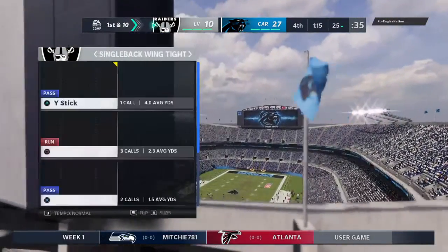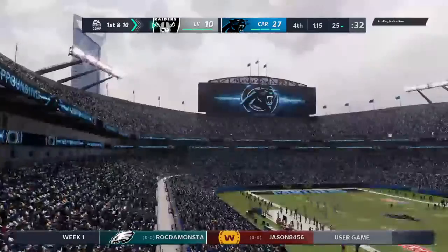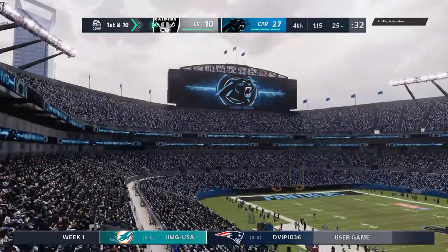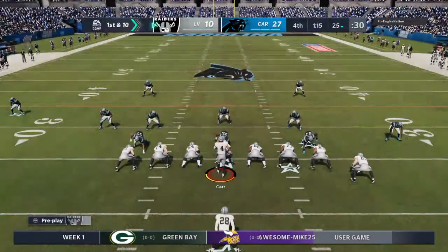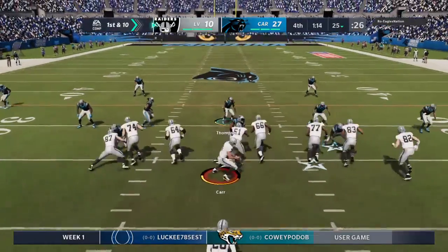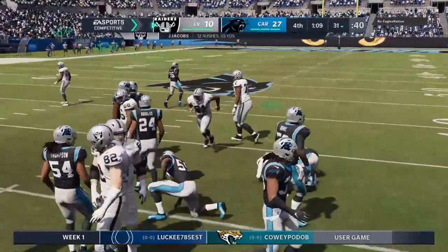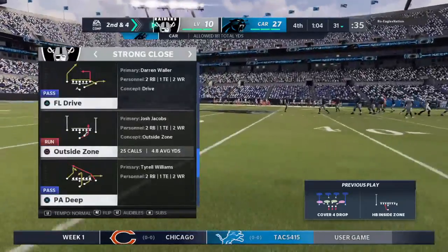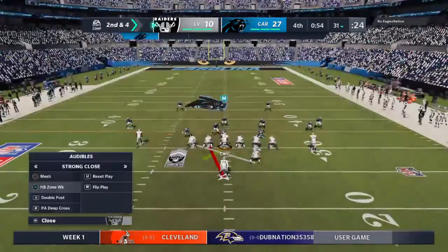1st and 10 at their own 25-yard line. The Raider offense set to get this drive started. And they knew coming in that this would be a tough place to go in and win a season opener. But this has just been a performance, to be frank, not to be proud of here as they trail big in this 4th quarter. He'll get a nice chunk there on the 1st down run, and it's 2nd and 4. Pick up a 6. They'll come up now 2nd and 4 from the 31.